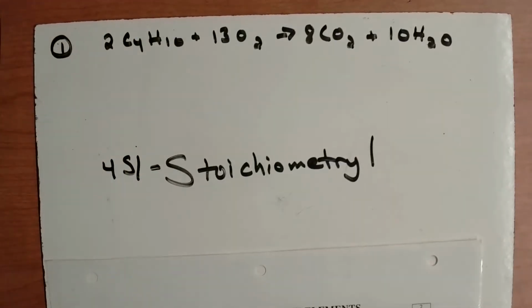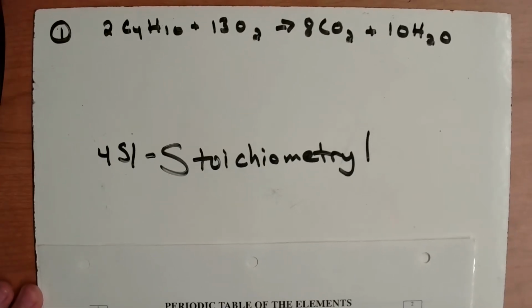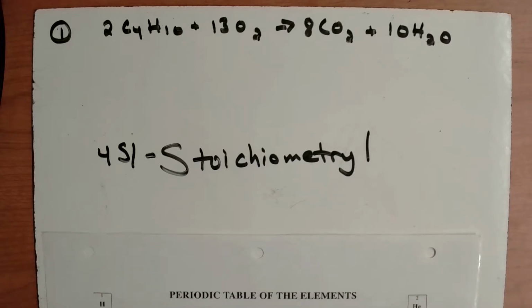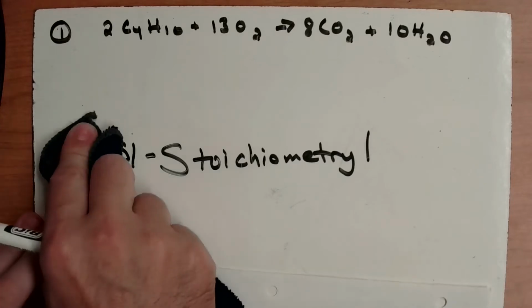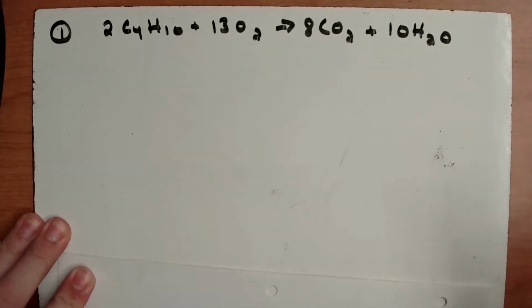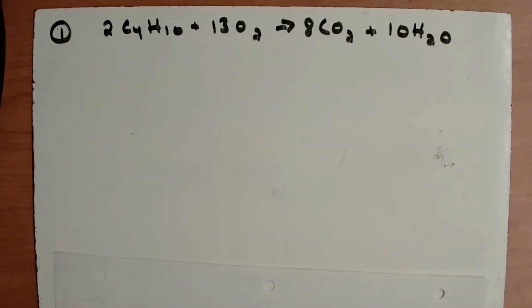Okay, guys, good morning. So we're going to be going over Stoichiometry 1 today on the whiteboard here. What you need before you get started here, you're going to need your periodic table and the Stoichiometry 1 worksheet. Hopefully you can just pull that up on another screen. What I want to do is work through each one of these individually, and I suggest that you stop and pause each time after each problem here.